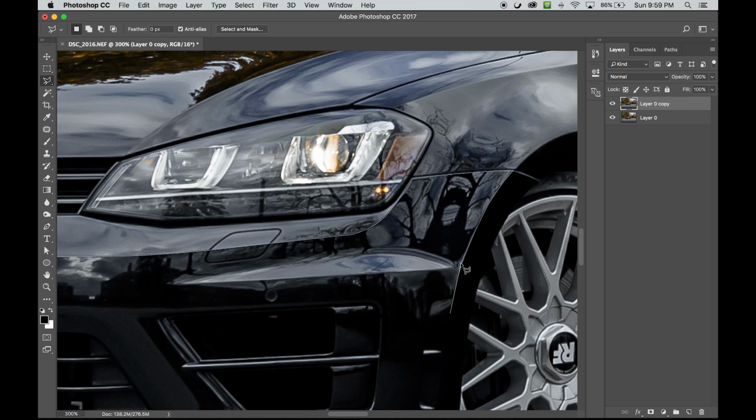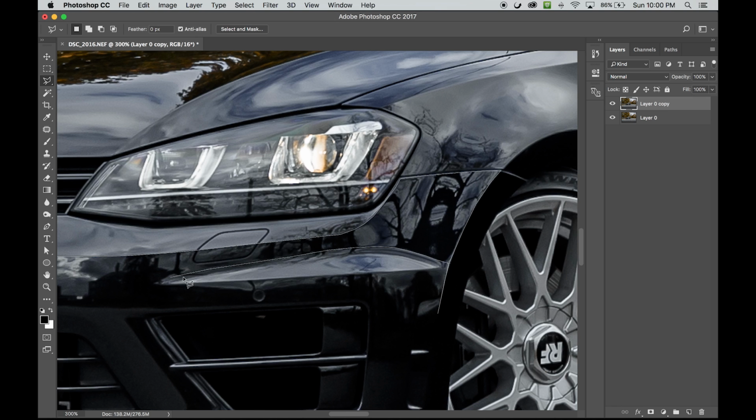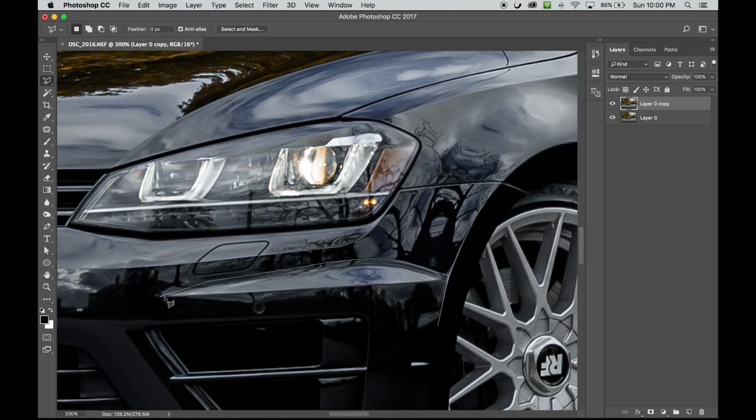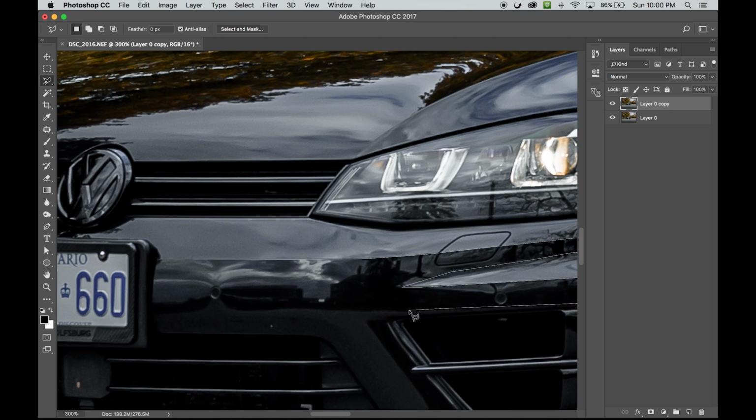Actually, let's go back and up here. This is a part of the bumper that has a lot of highlights in it, like right below it. I'm gonna leave that alone for now. So when I get to the part of the bumper that's kind of black, you know what?